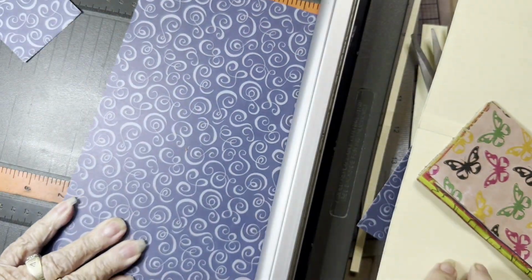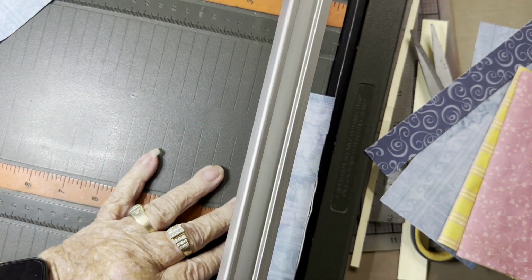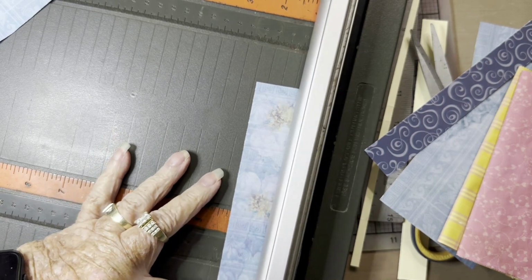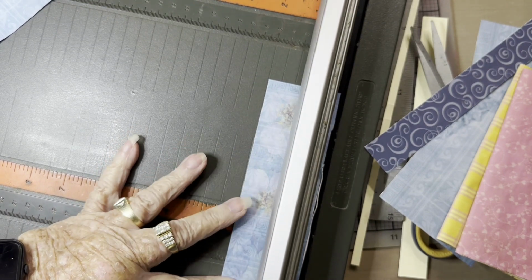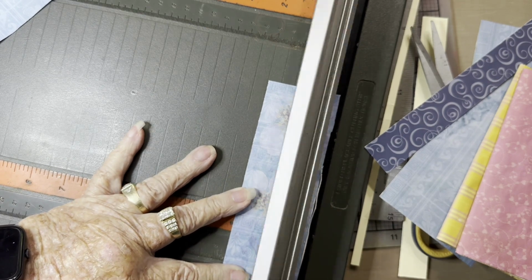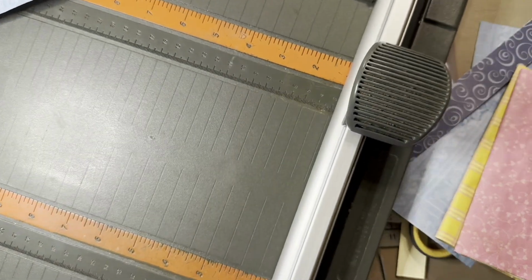Now I have glued my paper on the back of my cover, and now I want to make kind of a faux spine on the outside. Excuse me. So I decided to use this little contrasting paper, same color scheme, but it's a lighter color, and I'm going to use it for my faux spine.